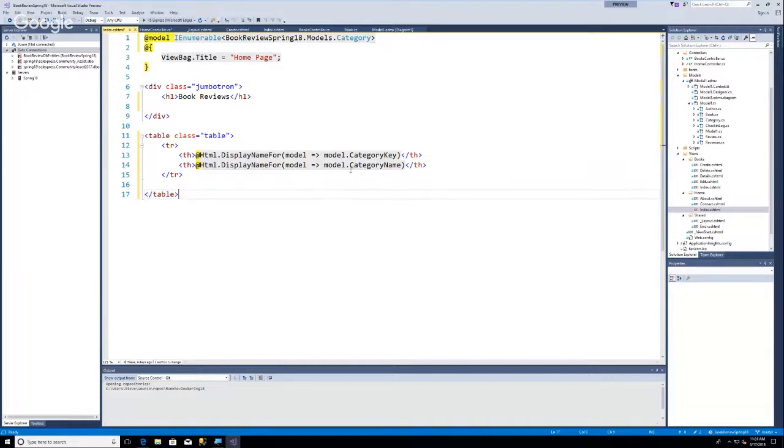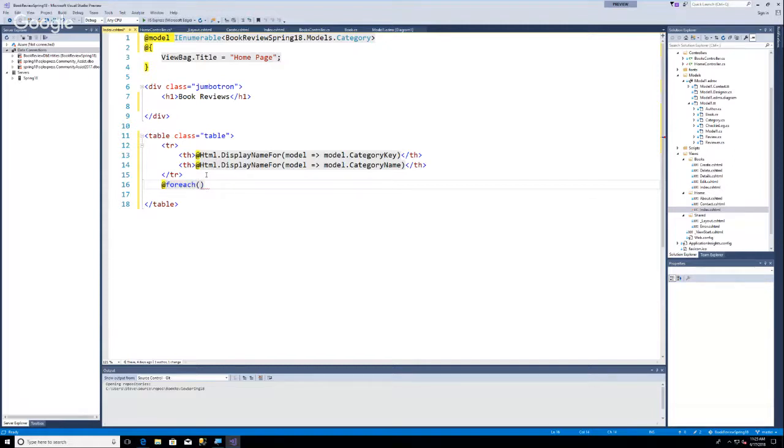And then what we're going to do is we'll just loop through the rows. So I am going to do an at foreach. Okay, so foreach is a type of loop.